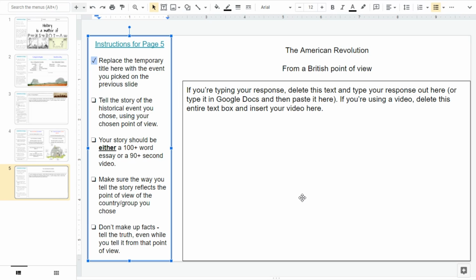I hope you got some insight into how, no matter how neutral we try to be with history and events that really did occur, different groups may see those things from a different point of view than the one we're used to using. This is an important thing to keep in mind as you're learning about anything historical or anything that's happened in the past.